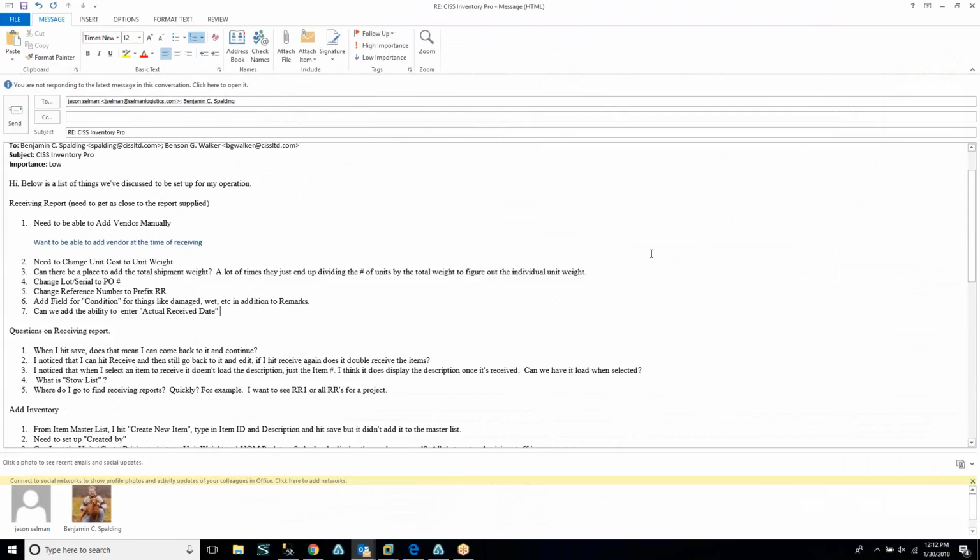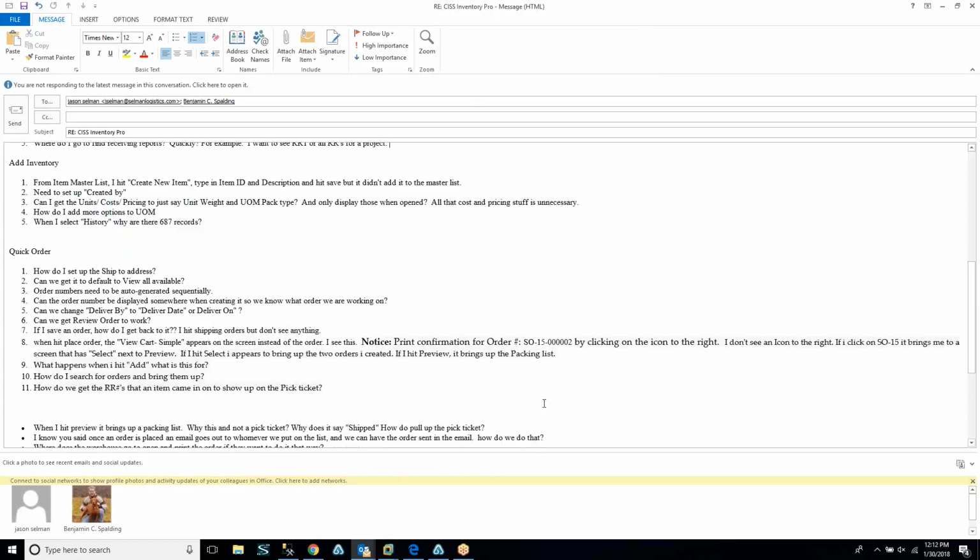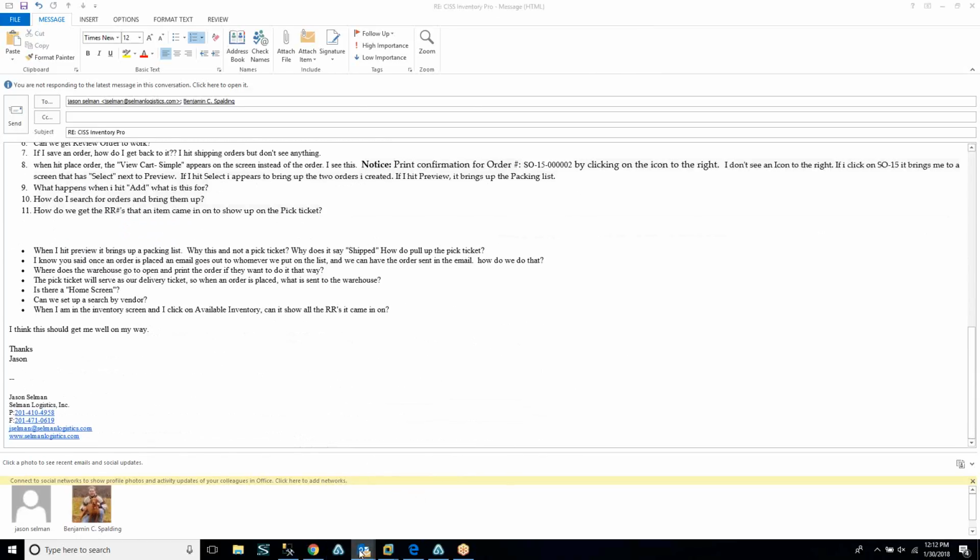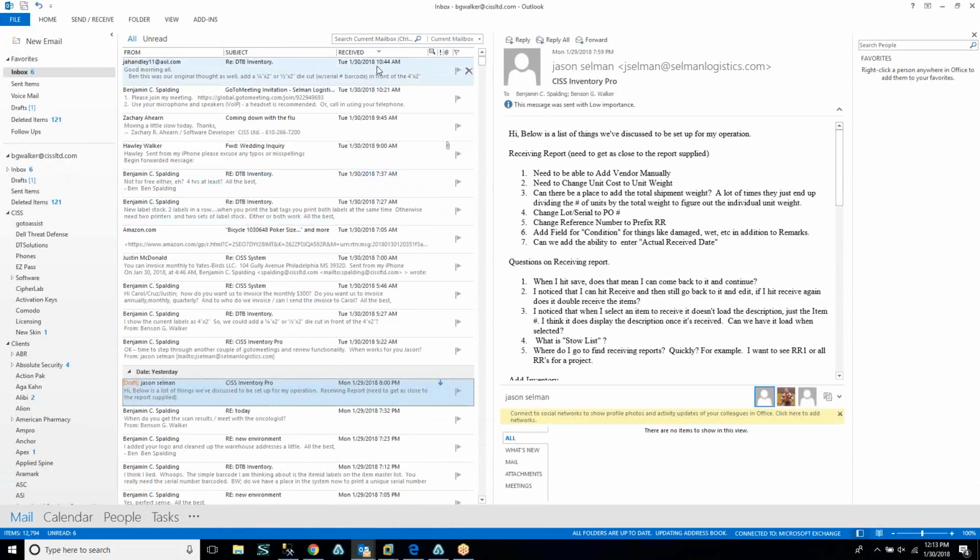Okay, but they're calculating the individual unit weight, right? And they're putting that into the receiving grid based upon what's on the paper. So do you need to record the total shipment weight, or they're just using it to do the calculation themselves? It's a way for us to know. Again, would it be on each individual line item though? No, I just need it. If you look at my receiving report, there's a bunch of generic information at the top. Well, I've got to find your receiving report.